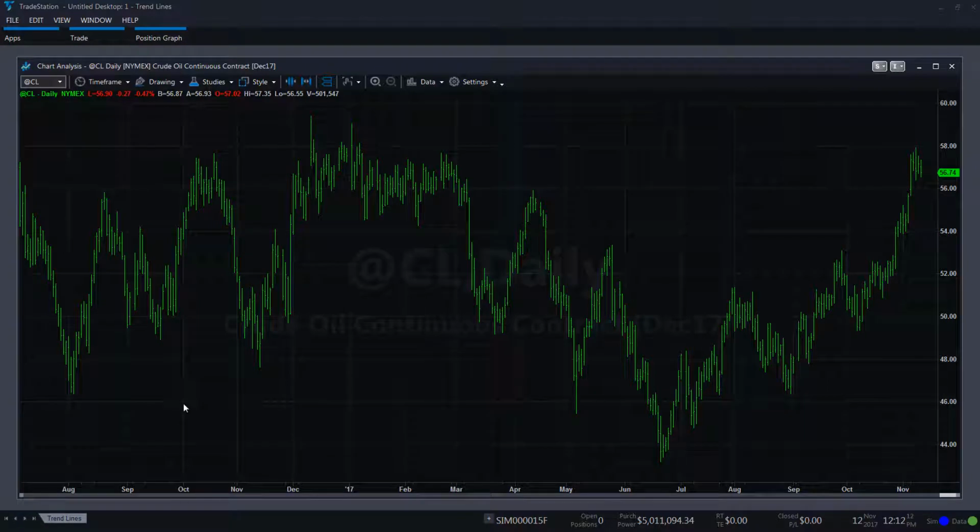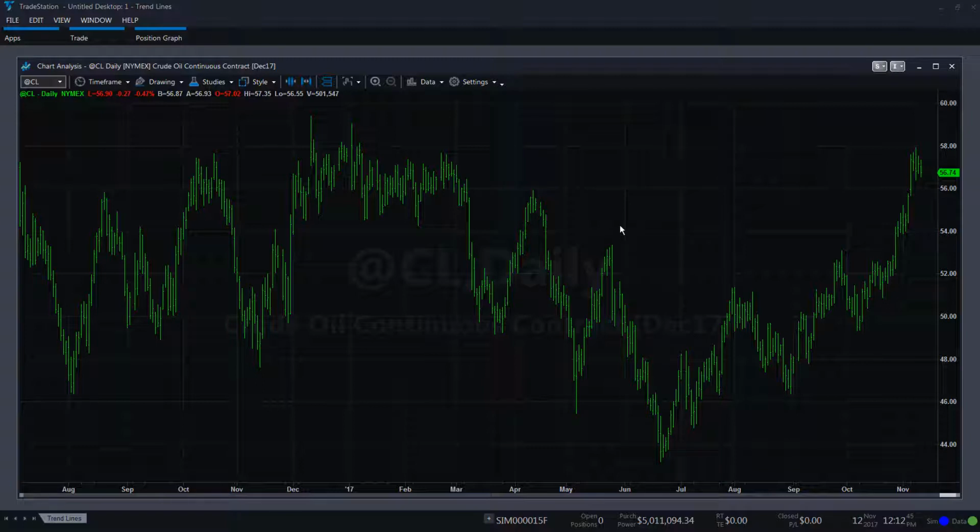Sometimes a simpler approach to market analysis can be the best approach. And trend lines and drawing tools can be a simple way to highlight what's really going on in a chart. Trend lines are based on the concept that higher lows indicate an upward trend, and lower highs indicate a downward trend, and that if a trend line is broken, it may indicate a new trend direction.